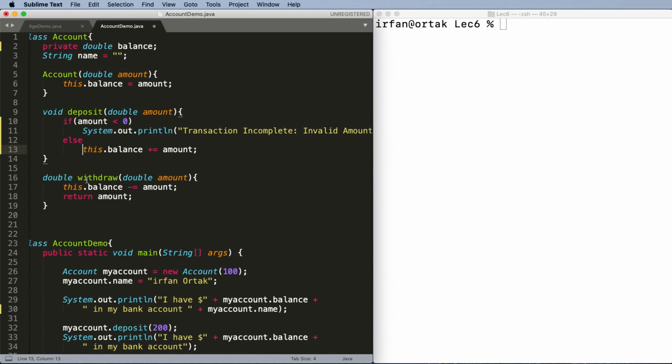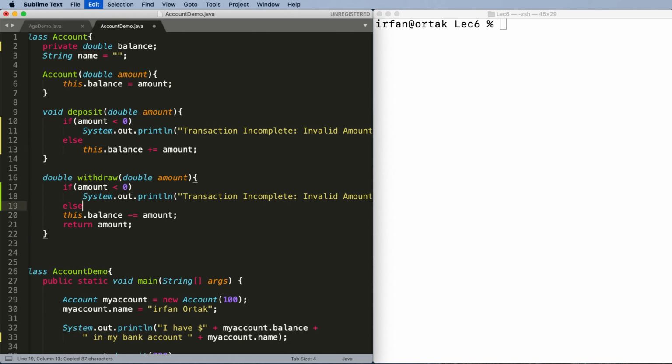So same with withdraw. Withdraw has a few things. One, the amount can't be greater than the balance, right? We can't withdraw an amount that we don't have. The second thing is withdraw also can't be negative. So I'm going to basically take the entire code from here and then say amount less than 0. Okay, invalid amount.